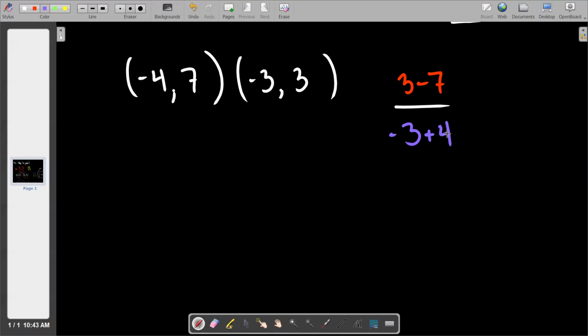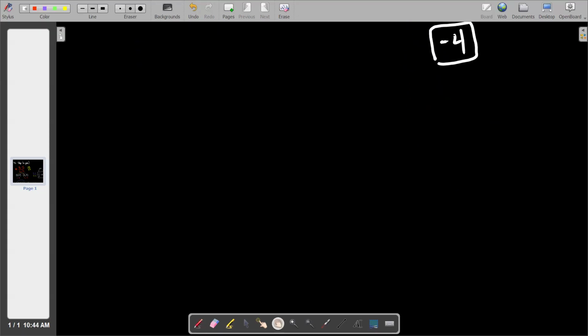And as always, if you can't do 3rd grade addition, then algebra is just not going to be your favorite class, right? What's 3 minus 7? It is not 4. It is -4 all day long. And what is -3 plus 4? 1. So the reason this example made it onto my note card is because I wanted to make sure you guys all understand that the slope is -4, right? It has a purpose sometimes for calling it -4 over 1, because when you go to graph, it makes sense to say down 4, right 1. But overall, if we're just going to say the slope, we should just put the best, cleanest answer that we can. So -4. All right, next one.